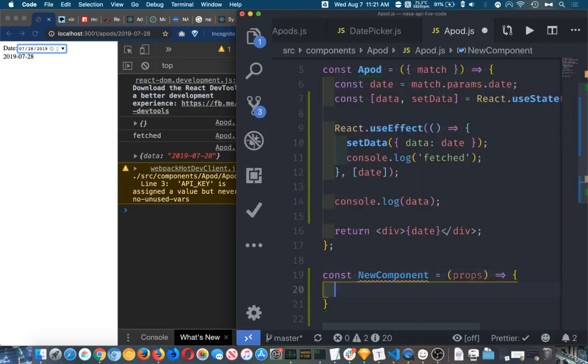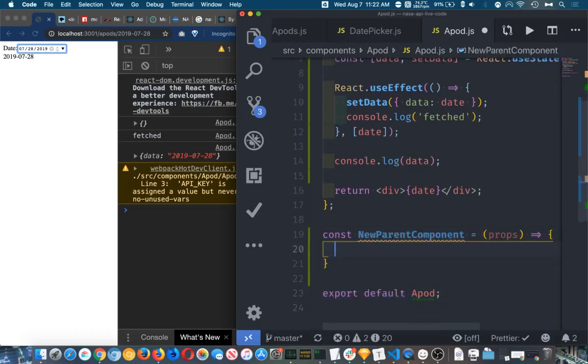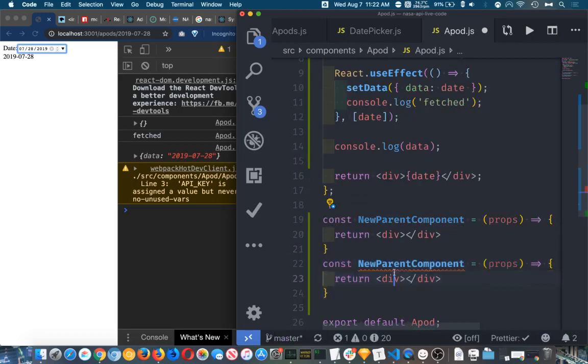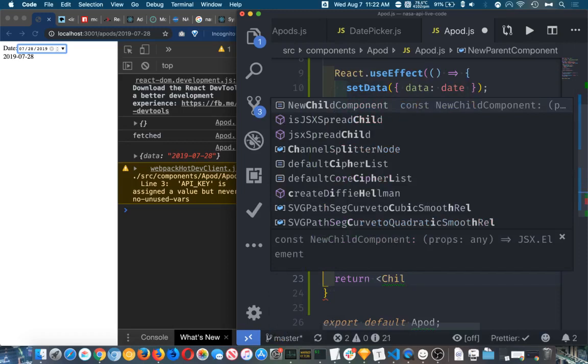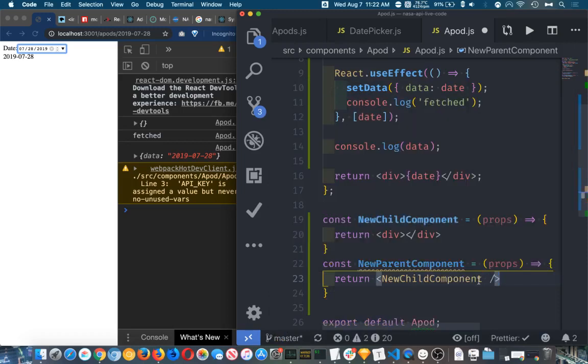I'm going to create a new parent component and a new child component. Our child component will be rendered here, and our props is whatever we pass in through here.